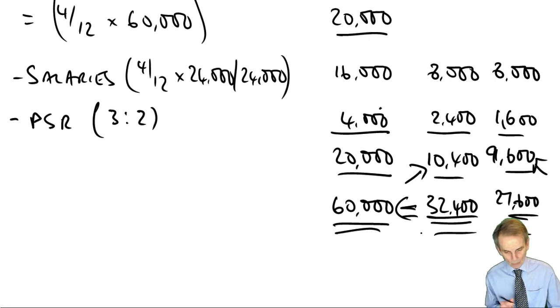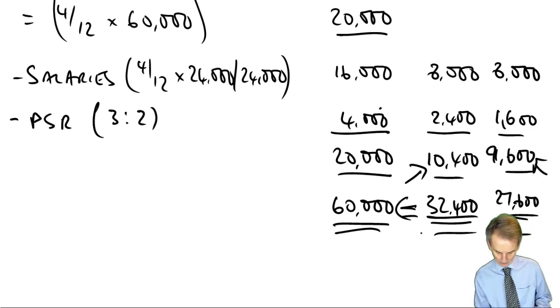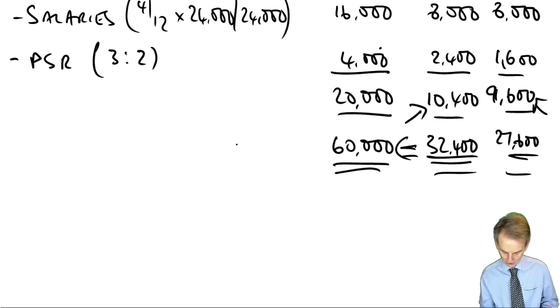And what that would mean, though it may not be required in your exam question if it is just a Section A question, is that for this continuing business, for the year ended 31st of December 20, which will be assessed using CYB in the 2021 tax year, £32,400 will go to the income tax computation of partner A, and 27,600 will go to the income tax computation, again for the 2021 tax year, for partner V.